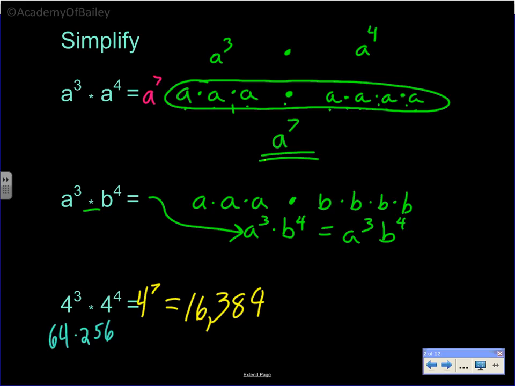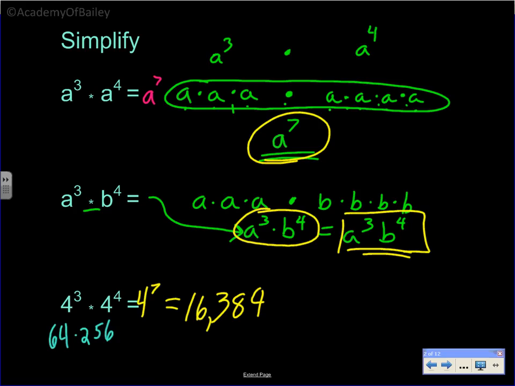So that one there, the first one, you're going to reduce a to the seventh. The second one, you're probably going to see it like here on the right more times than you'll see it on the right. And then the third one, 4 to the seventh, which is 16,384. You should go ahead and multiply those ones out where there are numbers there.